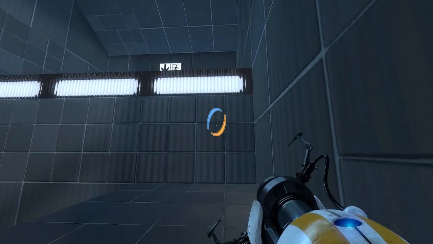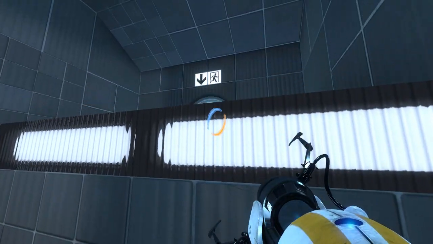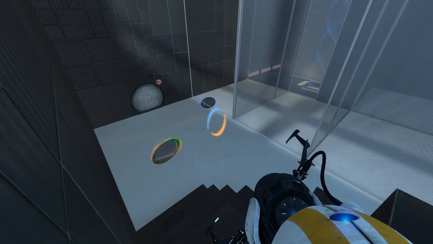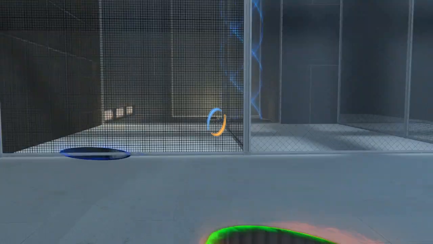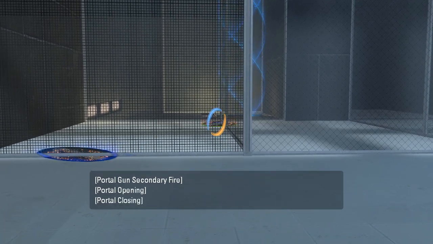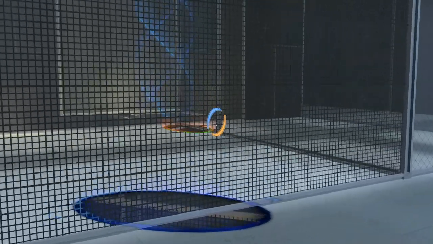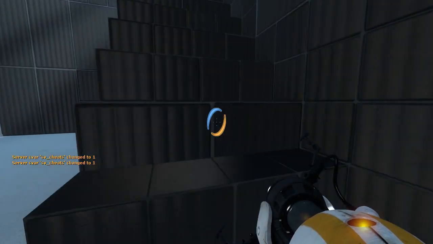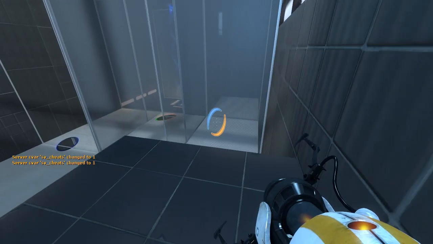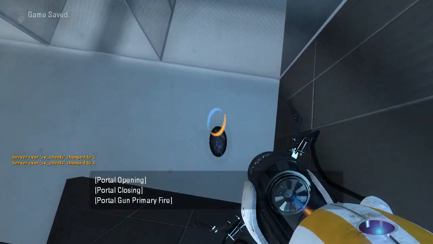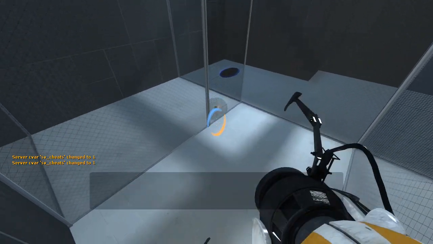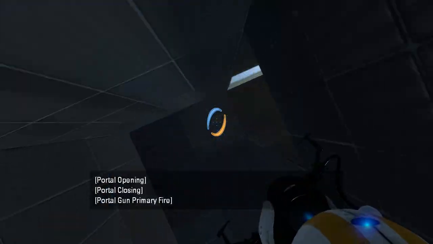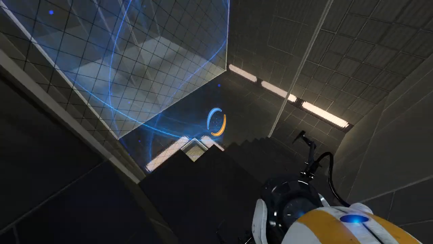All the way up these steps. Looks like the exit is up there, so we'll want some, I guess the funnel, maybe? Oh, actually, let me pre-place this portal into a convenient position. Actually, you know what? I can shortcut this. Yeah, look at that. There we go. Alright, that wasn't too bad. Still unnecessary.